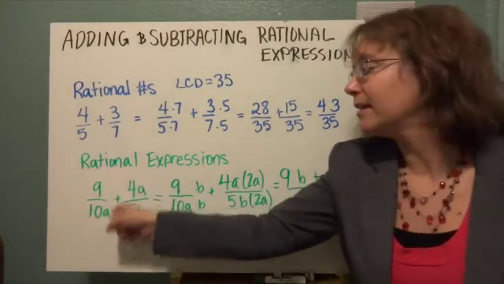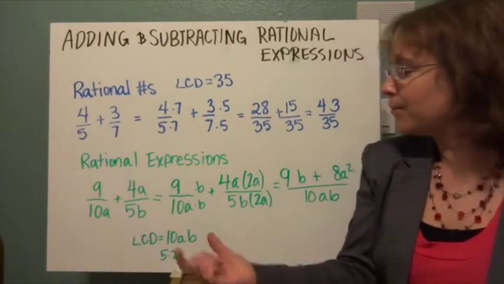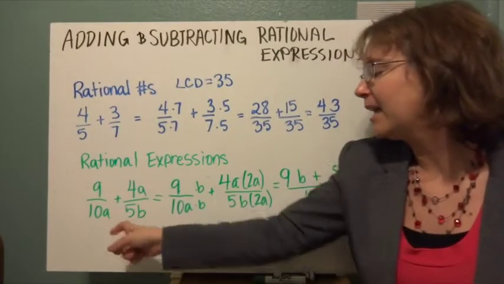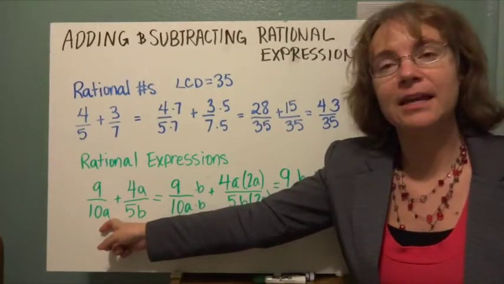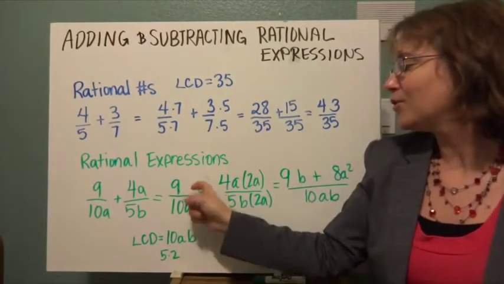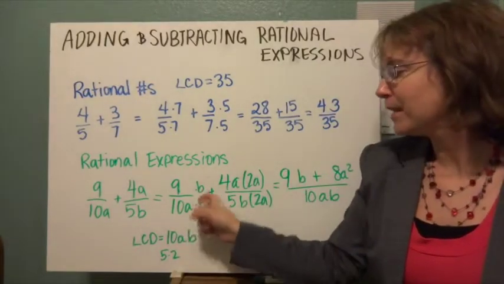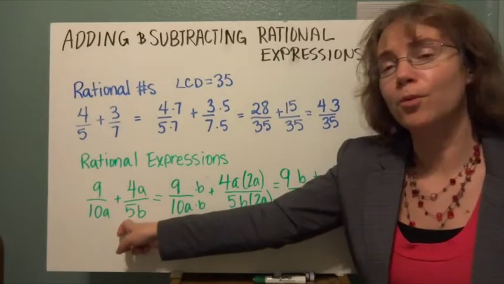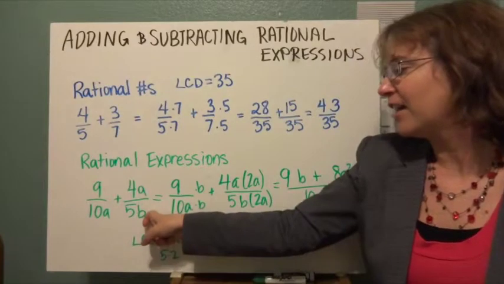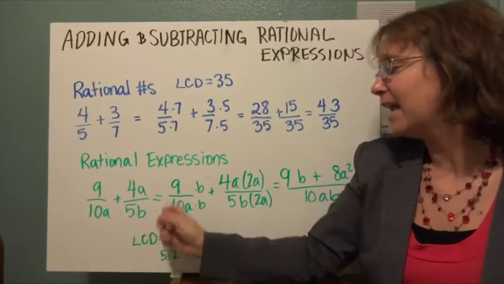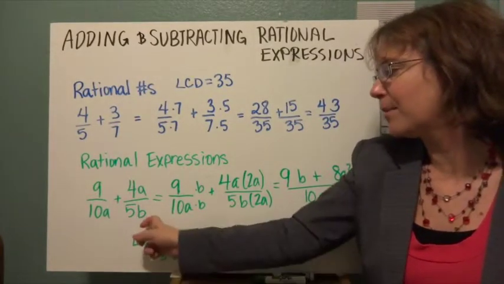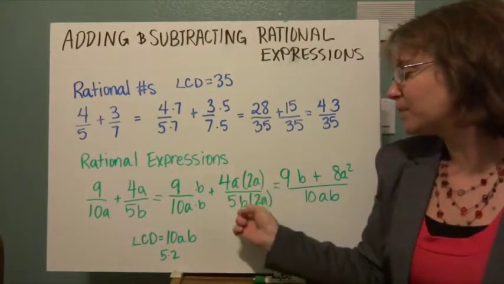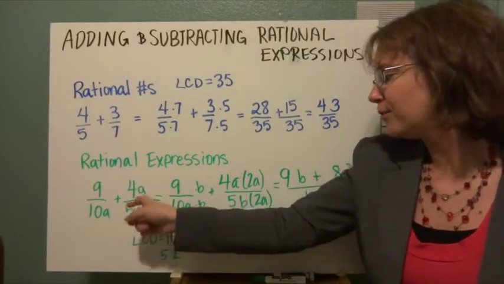So then I rewrite these fractions in a different form by multiplying by a 1. So for this one, 9 over 10a, I need a b in that denominator in order to make it be the least common denominator. So I have b over b, which is just 1, plus, and here I need to include an a and a 2. So the 2 will get me to 10 here, and then the a will get me to my 10a times b, which is my least common denominator. So multiply by 2a over 2a. That's just a special one. It's not changing the value of this fraction.